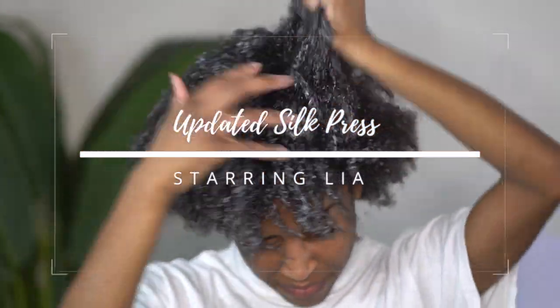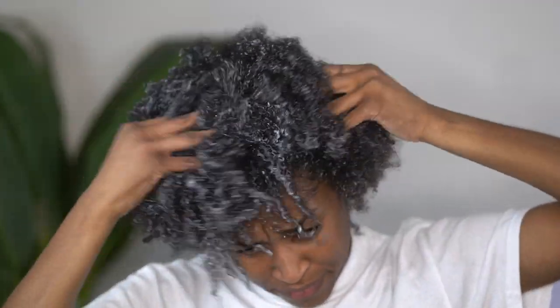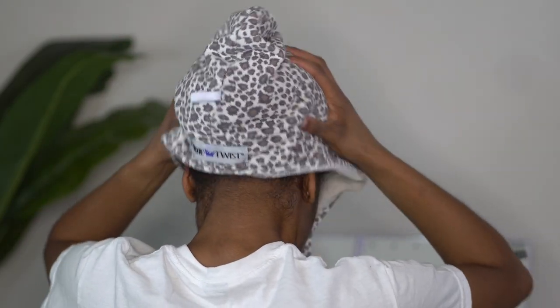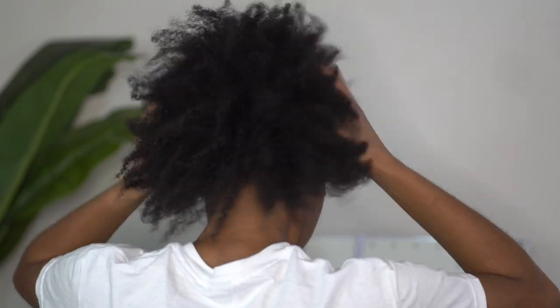As you all can see right here, I do have conditioner in my hair, but I wanted to show you all that I did not sit up under the dryer, because you don't want your hair to be too soft. I noticed that sometimes if the hair is too soft, you can get a little heat damage.